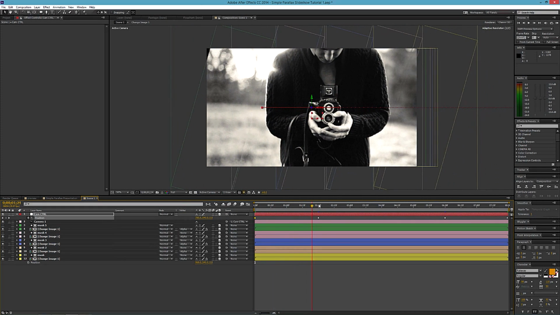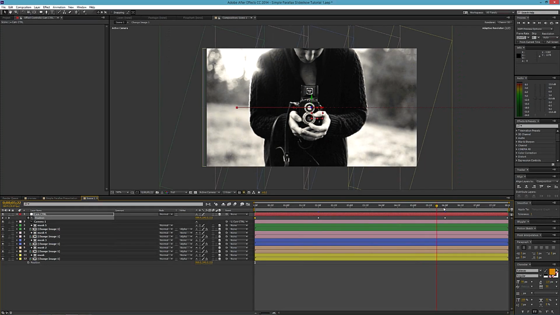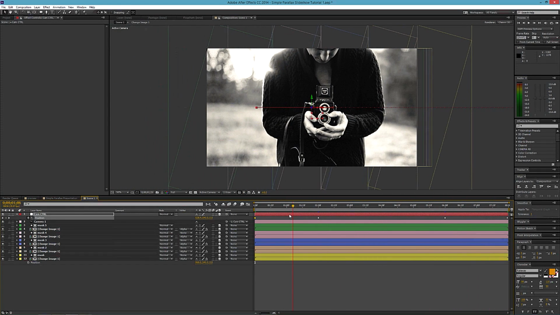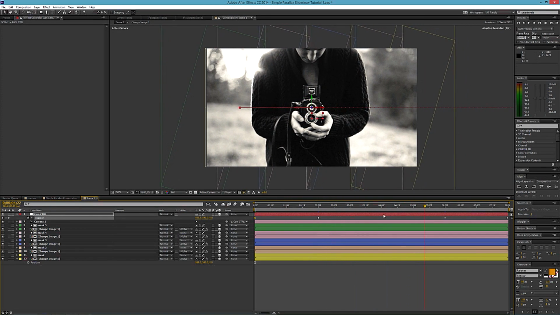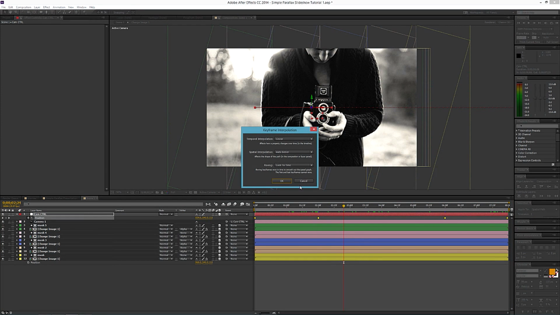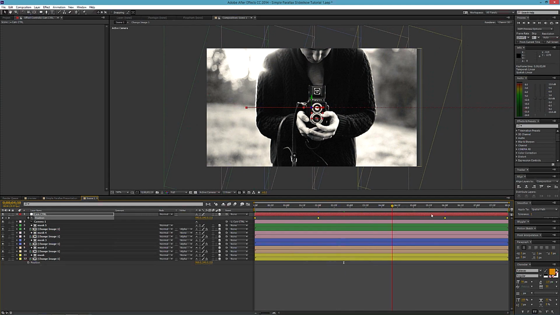So it goes like that, and after that it's moved slowly, and after that it's disappeared from the screen. Now if you notice some strange movement, like it stops and goes back and back, that's just because the keyframe interpolation is auto Bezier. So we will turn it to linear, and after that we'll hit OK. Now when you move it, you will see something like this.